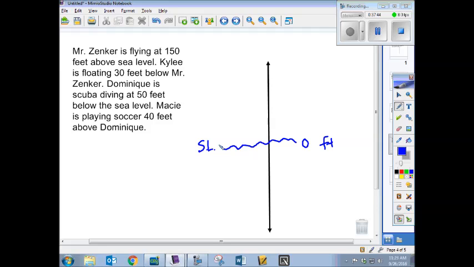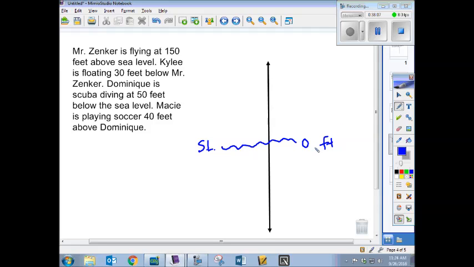Does everybody understand that? That is where the water starts. Below it would be negative numbers because we're feet below sea level. Remember the word below was a negative. She told us it was a negative, right? Above would say positive. Okay, so that's where we're going to start. Notice how I'm going to put my numbers on the right of the number line.